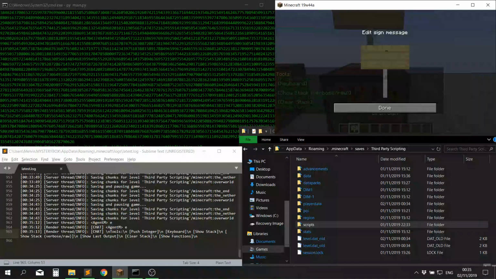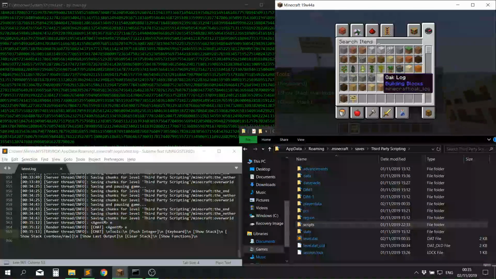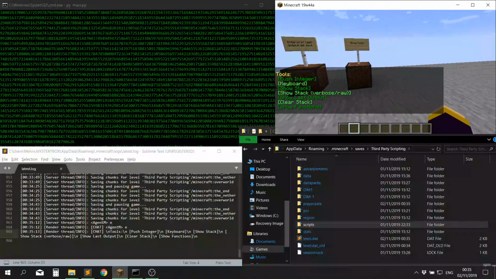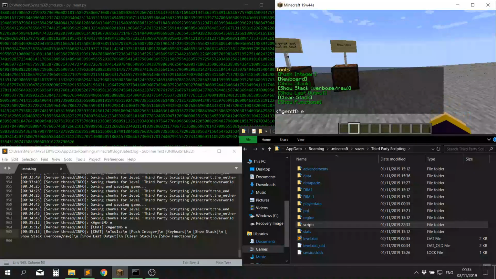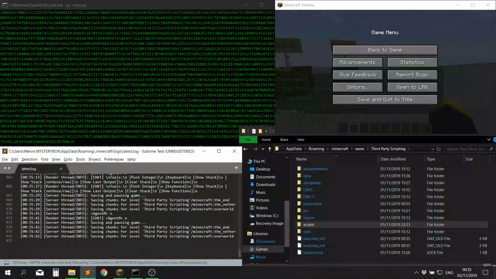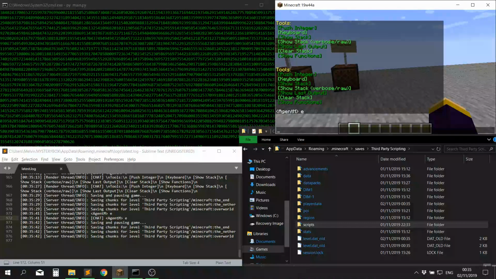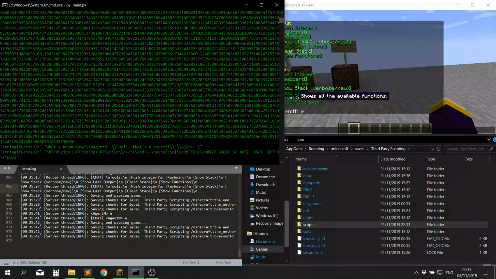Unfortunately, what I said, show tools. Okay, let's not break that. But as you can see, we can just write E here, and it will immediately reflect over here. Of course, pausing the game is also shown. So anything written here will immediately show up here. We can read directly from here.